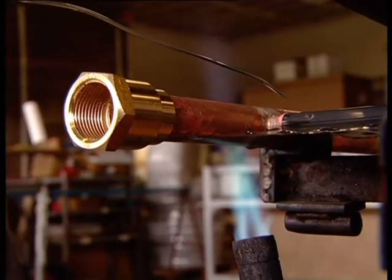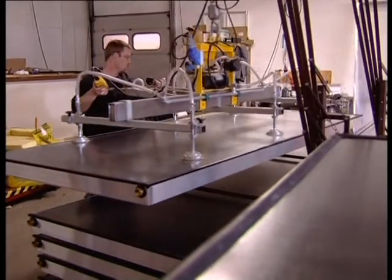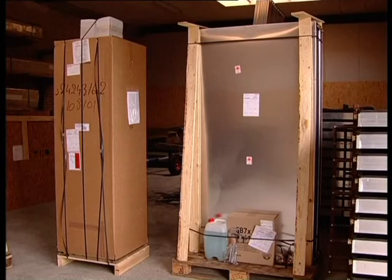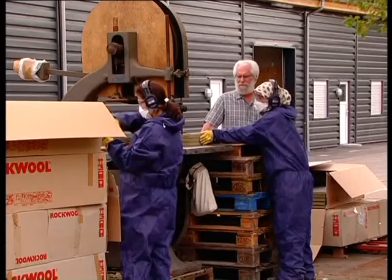Many of the solar panels used on the island are produced in a factory in Kolger, outside the Danish capital Copenhagen. There's heavy demand for these panels now because the market for solar thermal energy in Europe is booming. Over two million European families directly benefit from sustainable heating and cooling, and sales of solar systems are growing by almost 50% a year. For factory owner Emmanuel Bender, the advantages are clear: "If you can achieve heat with solar energy, you are not taking anything from nowhere. You use the energy from the sun today, and tomorrow when you have a shower, you deliver again the energy to the surroundings."